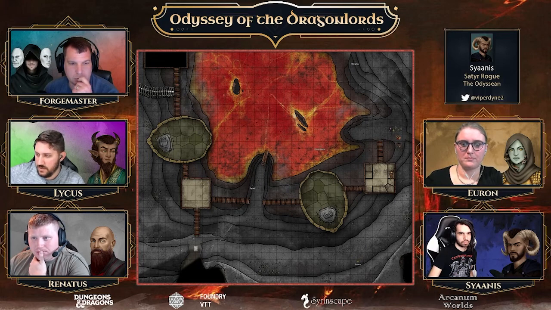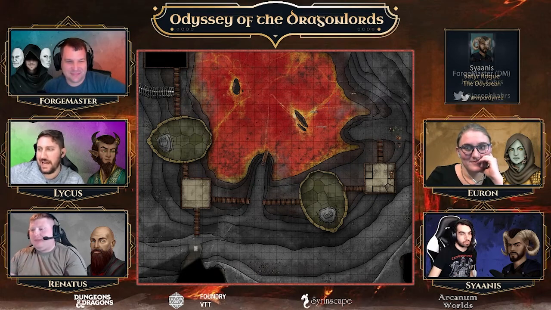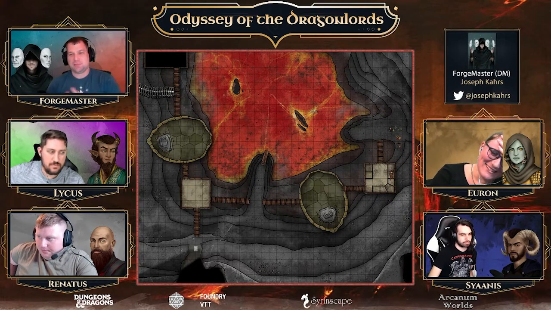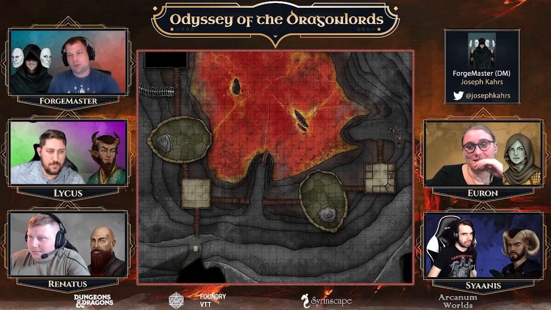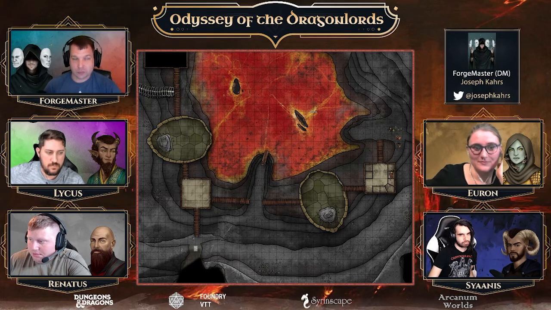What was it? Athletics? Yes. Yeah, she gets a +6. Yeah, 20. Gotcha. So do I. I just rolled like shit. Alright. Well, I mean, Cyanus with his -1 rolled like shit. Dice-wise, he rolled higher than me.